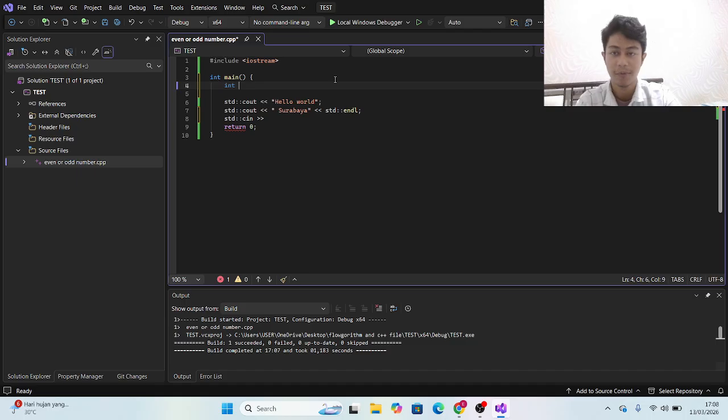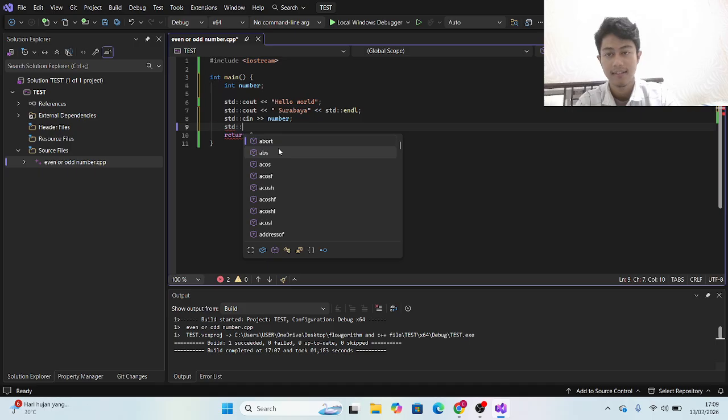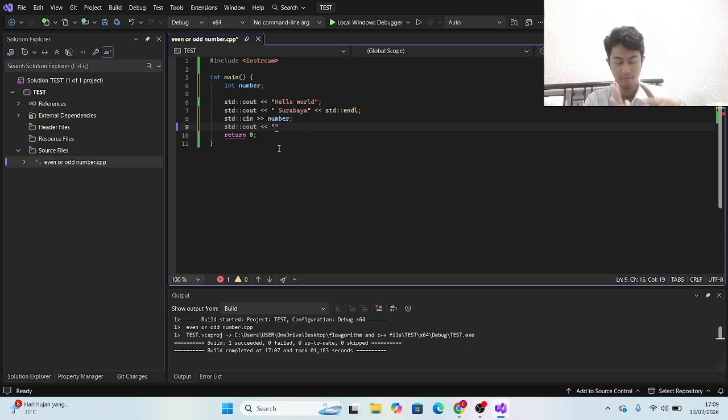The variable we define as an integer, maybe number. And cin will be number. And then we use std::cout to output the number that we fill in the console.